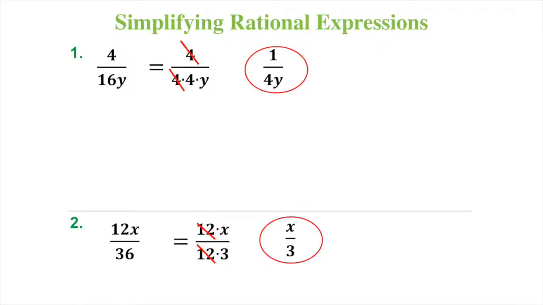Check your answer here. Both of these on the bottom one, number 2, had 12 in common, so we could pull out a 12 and cross those off. This x, they only had one x on the top, and that was it, so it left it alone. Number 1, remember that if we cross those off, everything on the top, we're still left with the 1, because basically this is 4 times 1. Everything is times 1, so we're always left with that 1 on top.